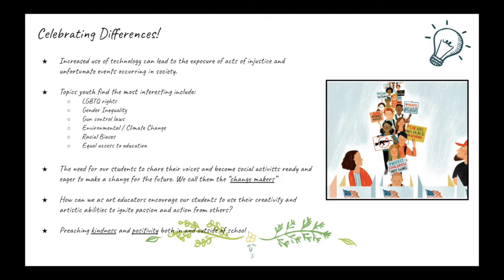So, a lot of what I found in my research was that the topics the youth find most interesting are LGBTQ rights, gender inequality, gun control laws, environmental and climate change, racial biases, and equal access to education.